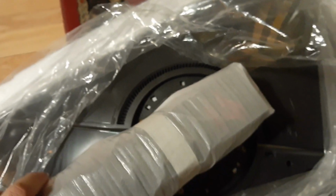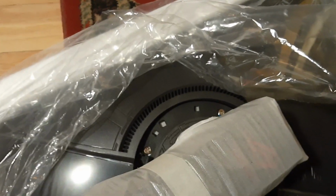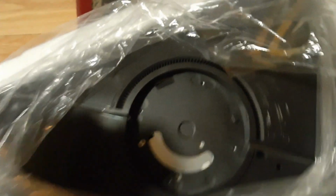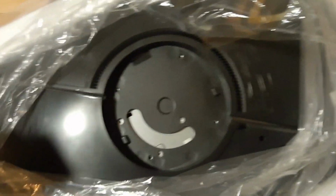Final addendum here actually is once you undo all those screws, you actually want to tilt it up from the bottom because there is a keyed notch at the top.